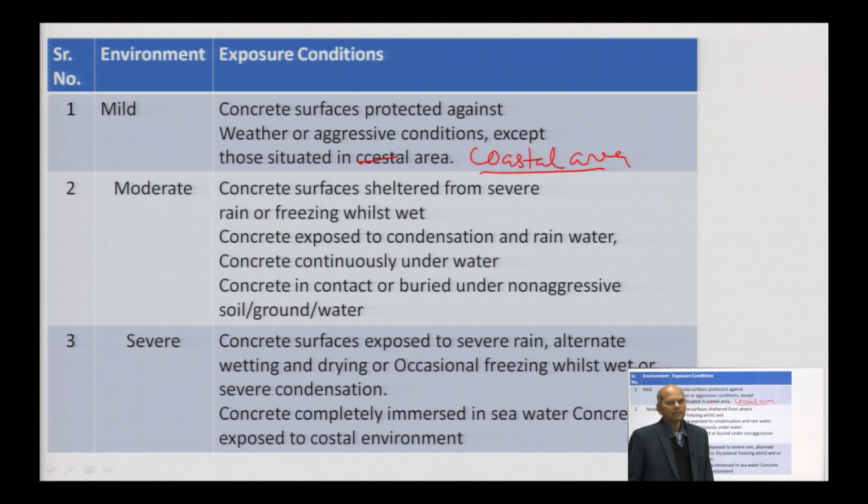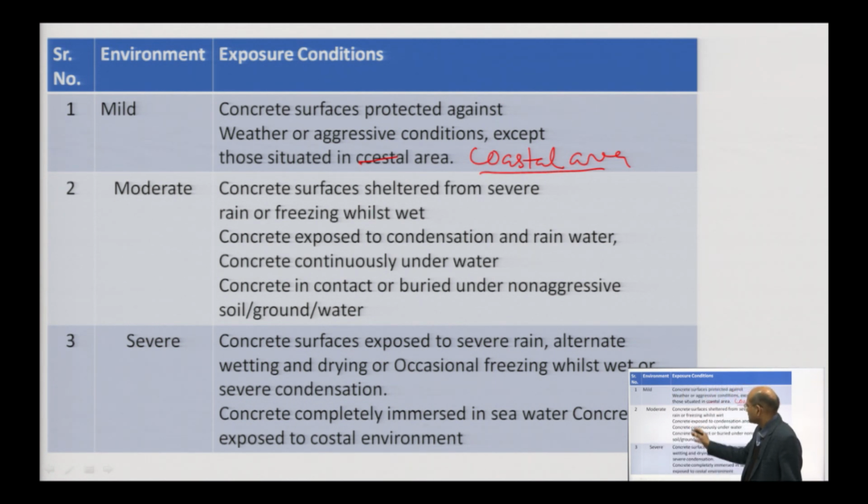So, what is severe? Severe means concrete surface exposed to severe rain, alternate wetting and drying or occasional freezing whilst wet, or severe conditions. Concrete completely immersed in sea water, concrete exposed to coastal environment. All this is severe condition. Okay. So, if our structure falls in this category, based on that we have to plan our design mix.